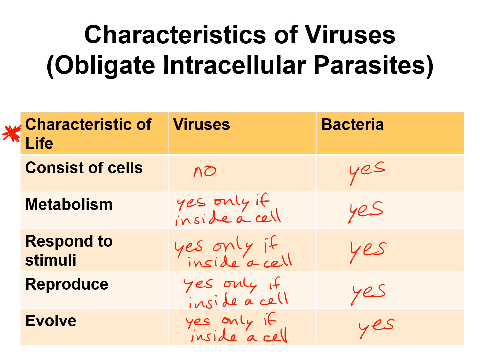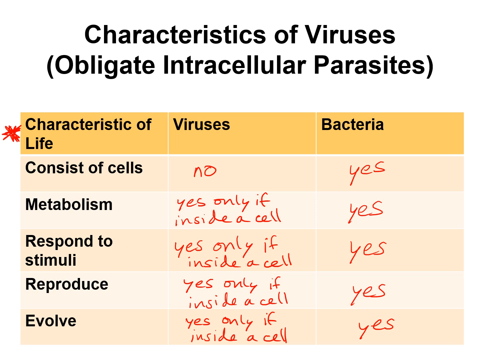So we can get mutations when the viruses are replicating inside the cell, and that can then get passed on, and then we can get new versions or new strains of that particular virus. So you can see that viruses don't have all of the characteristics of life, but there are some gray areas. They do some things that living organisms do when they do infect the cell.